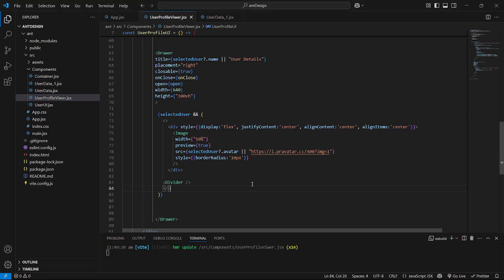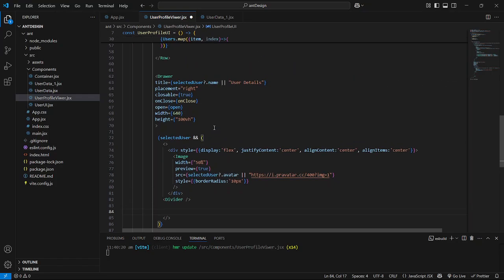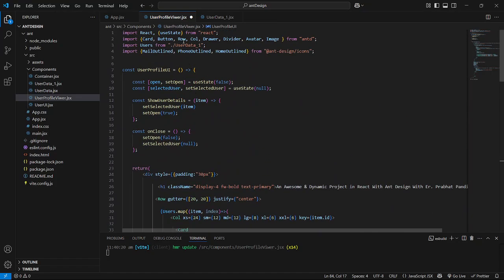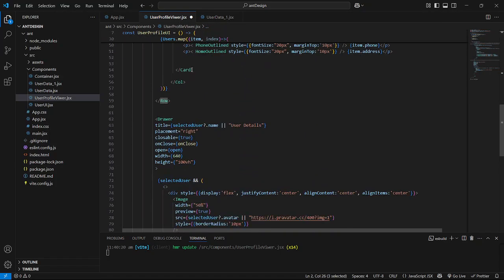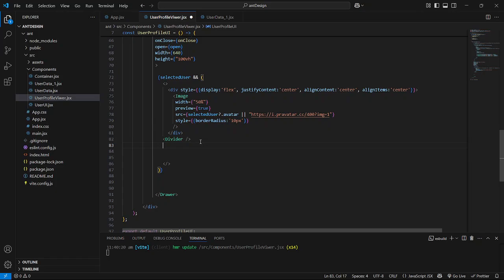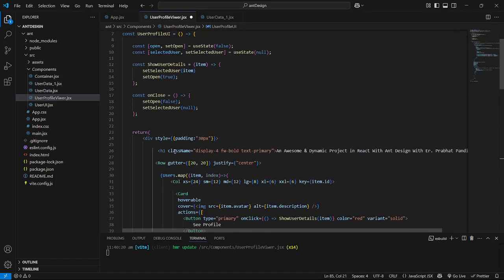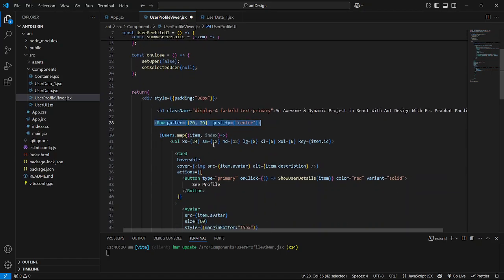So now I'm gonna use this row. Just copy this row component from here, and now we are gonna create a row. If we want, we can give the space also. I explained you here how to give the space in the gutter; this is the array.